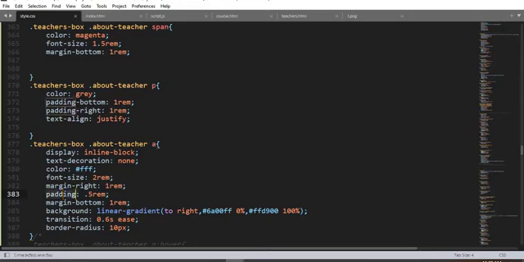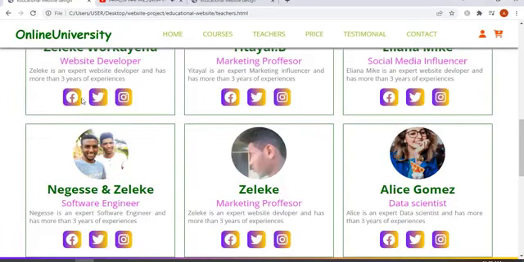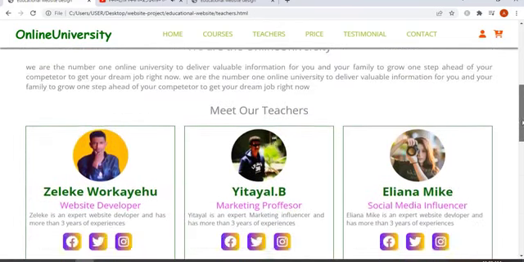Display inline block, text decoration none, color white, font size 2 rem, margin right 1 rem, padding 0.5 rem, margin bottom 1 rem, and border radius 8 pixel. Having this, when I hit the refresh button, here it is, right?